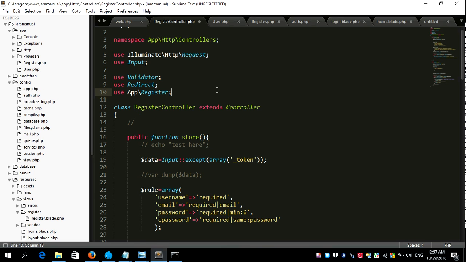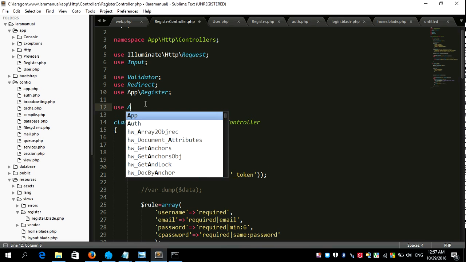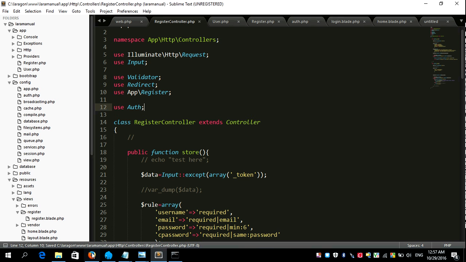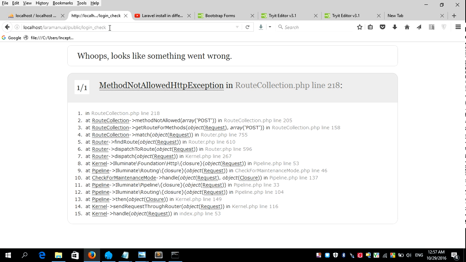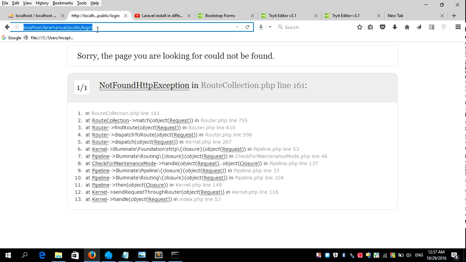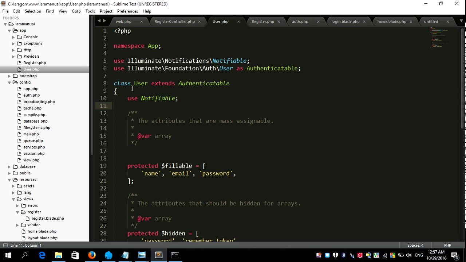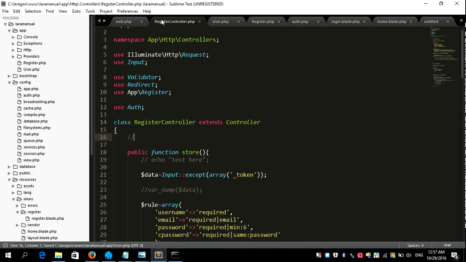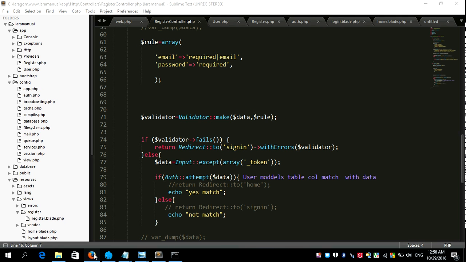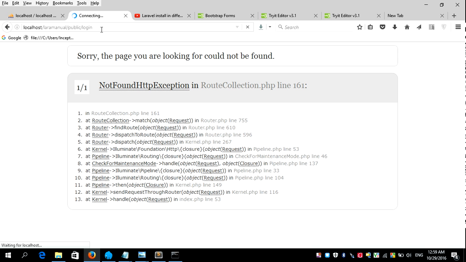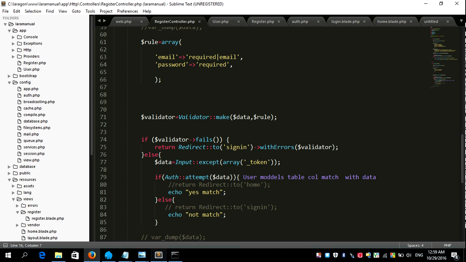We have to write this one, auth, save, then okay, I think we have to write this in this way.